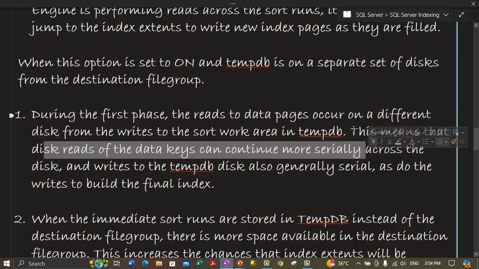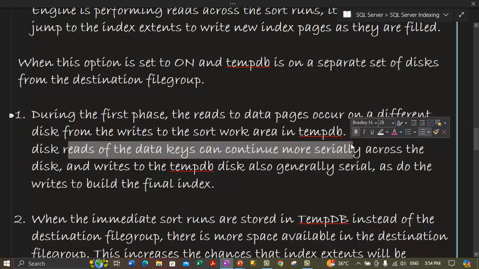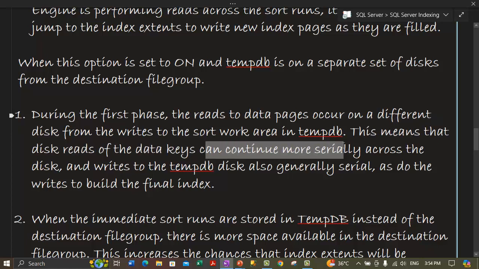Your disk head does not have to move continuously between the read area and the write area, as the reading and writing areas are on separate disks altogether. So disk reads of the data keys from the source table can be more sequential, because the read/write head does not have to move to a write area on that particular disk.